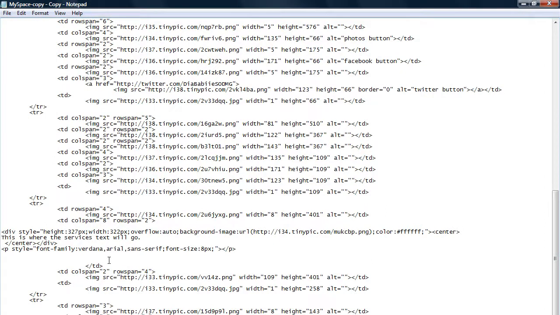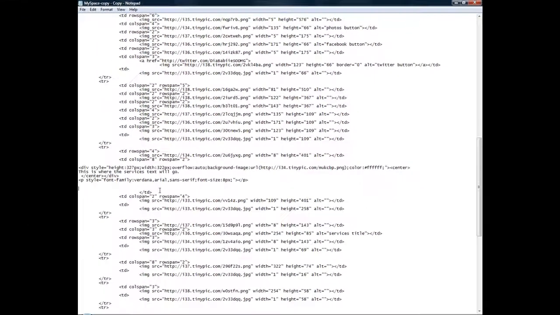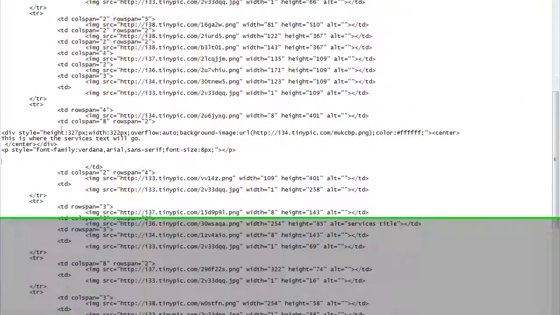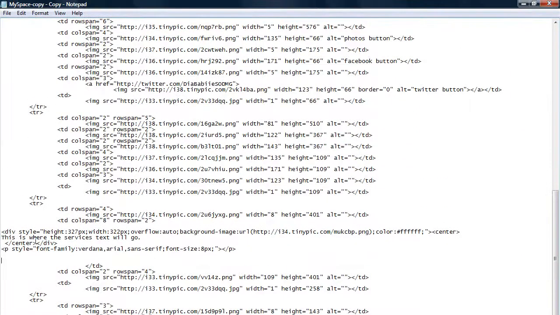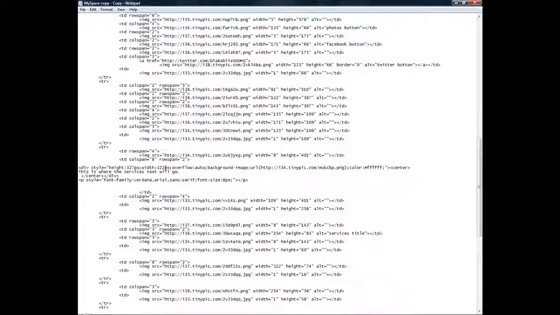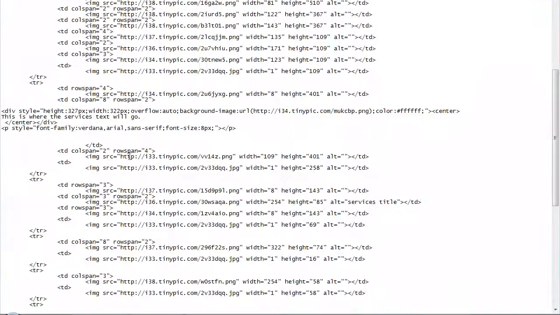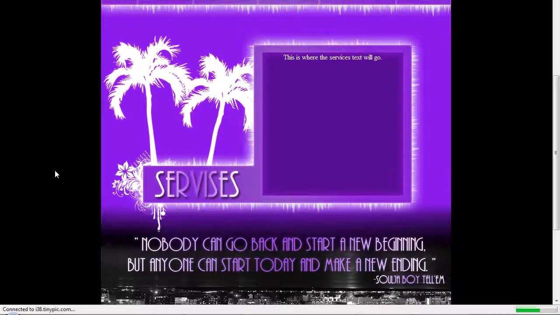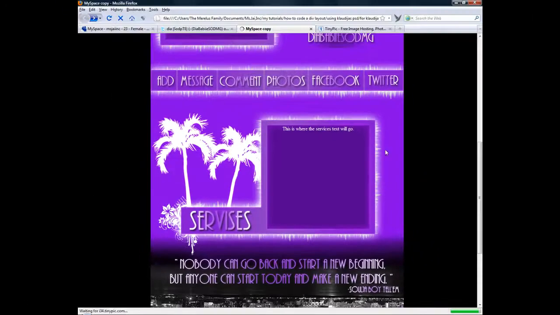I can't really go all the way back there because I have done so much since then, so it's not going to let me go back. But let's test it out and see. Remember to always change these out when you copy and paste: the height, the width, the background image or color, and of course the text that's in it. That's very crucial because otherwise your layout will look a certain way. And there we go, it's in there.